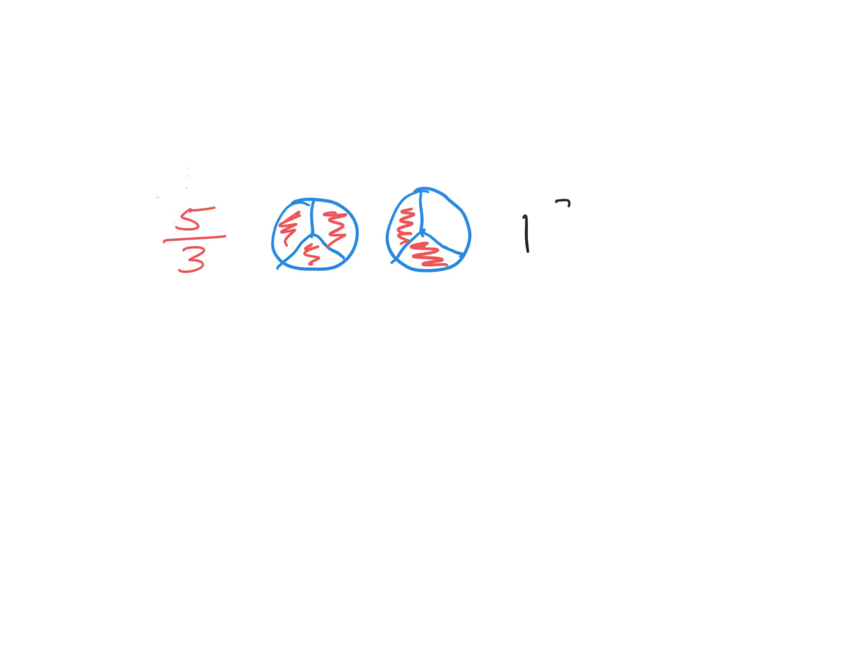And you can go through, if you want to, and you can draw out what an improper fraction looks like. Here I have 5/3, so I'm going to divide each of the wholes into thirds, and then I'm going to shade in 5 of them, which shows, as a mixed number, I have 1 whole circle and 2/3 of another circle. But that gets laborious after a while.